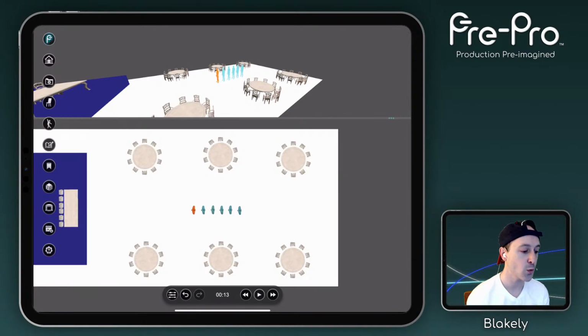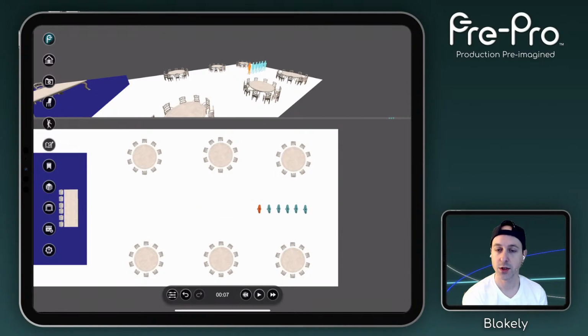So now, once you've done that, you're going to ask, okay, well, how do I go and adjust this particular path? So that was a 13-second recording. So you'll see I'm going to go ahead and rewind them. And just like that, you can see them rewind. And I'll play it.